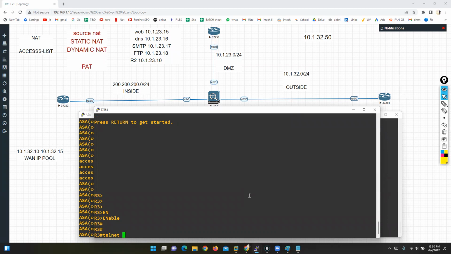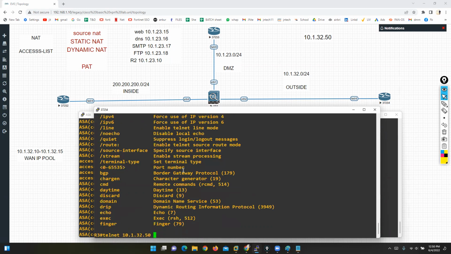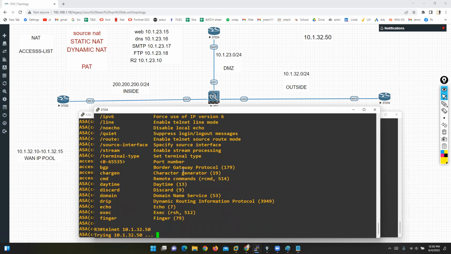He will hit port 8999 for the telnet service. The command syntax is telnet, and he only knows the public IP address 10.1.32.50. And for the port number, you can specify it, so I'm trying to hit 8999. If I'm not using the port number and try to access the telnet service on 10.1.32.50, I cannot access it because we are using a different port, 8999. So I'm initiating my traffic again with port number 8999.